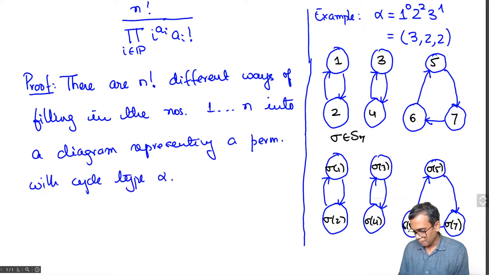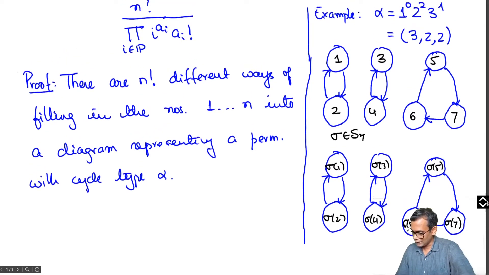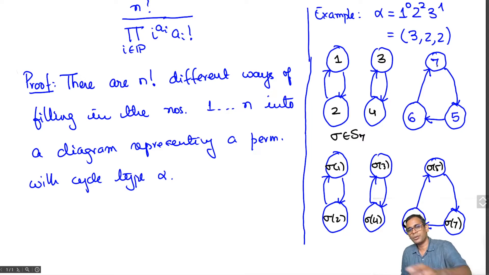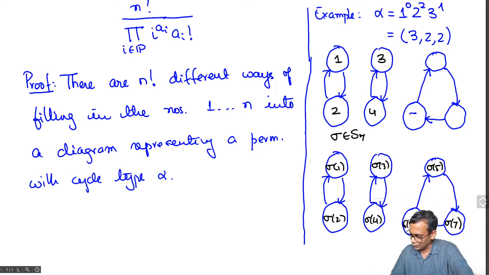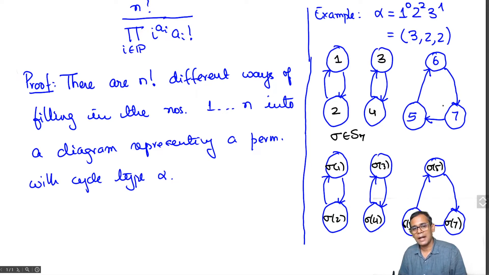This count is independent of alpha, but many fillings give rise to the same permutation. For example, instead of taking 5, 6, 7 in a 3-cycle in one order, I could rotate them — putting 5, 6, 7 shifted by one position. That would be a rotational symmetry in one of the cycles. I could even move them by two blocks. So there are three different ways of placing the numbers in the 3-cycle that all give exactly the same permutation: any rotational arrangement gives the same permutation.